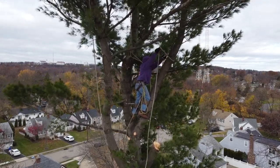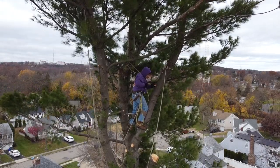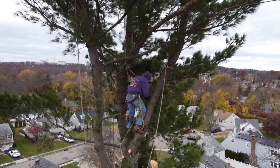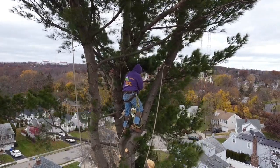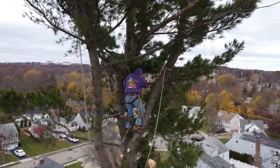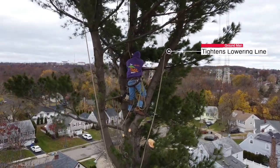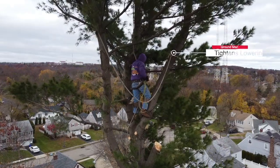One of the great things about using old school methods is that all you need is a rope, and of course the knowledge of about five different knots and how the techniques work. Once the branch is secured with the running bowline, the ground man can then pull down on the other end to tighten the lowering line and get ready for me to make the cut.